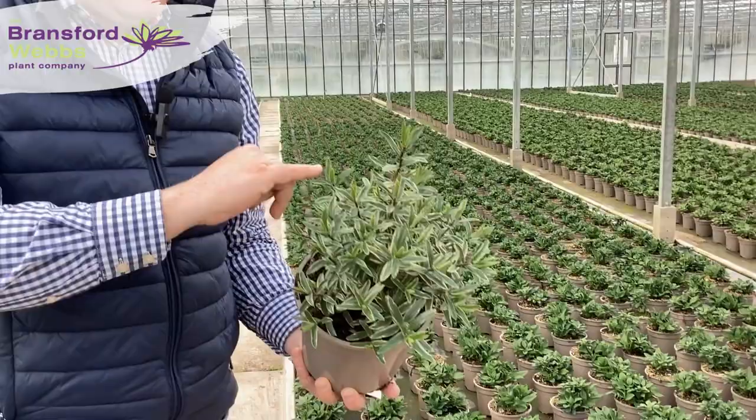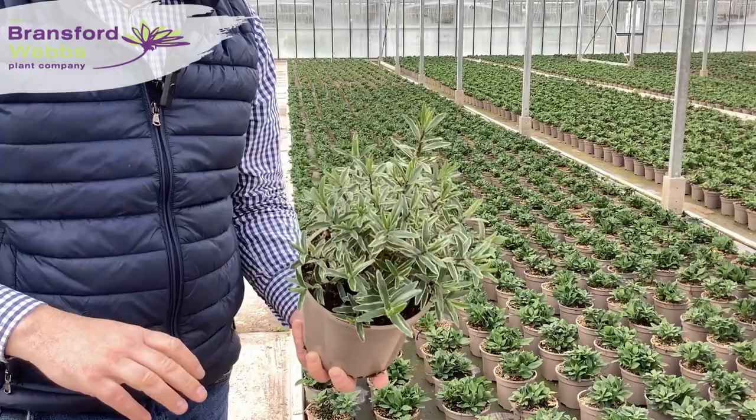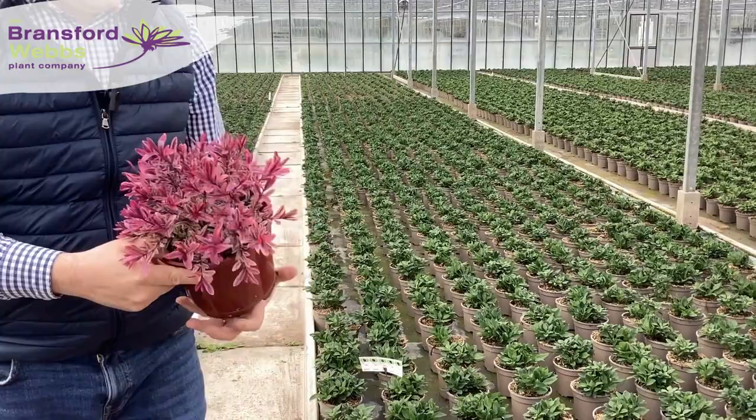A couple of new Hebes online this week. Here's Starlight — lovely cream and green variegated one, just flushing through, out of its winter trim, really nice bushy plant and looking really good. And then to complement that, we've also put the last of the Magic Colours varieties on this week — we've put Burning Heart on.